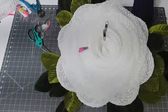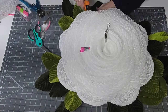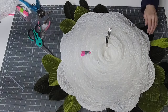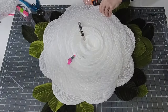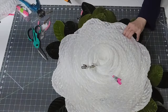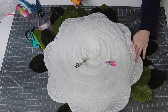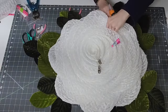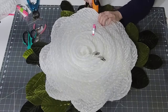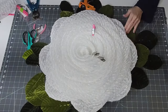All right, I'm going to flip this over. I'm going to put some glue. That's the nice thing about the boards. You can run a bead of glue right over top. And that way, it's zip tied and glued. Okay, I think I'm done. Yep.